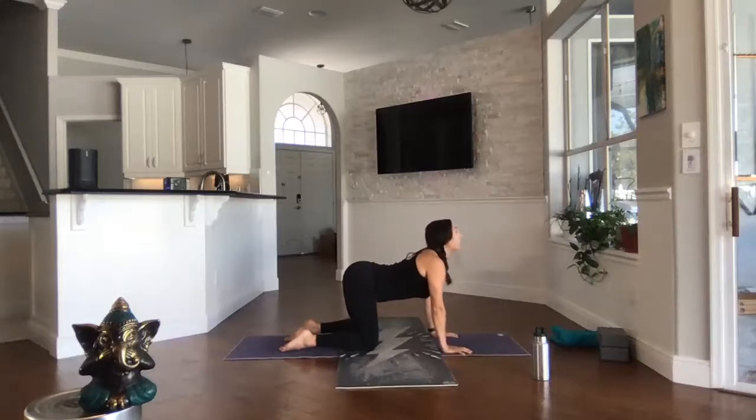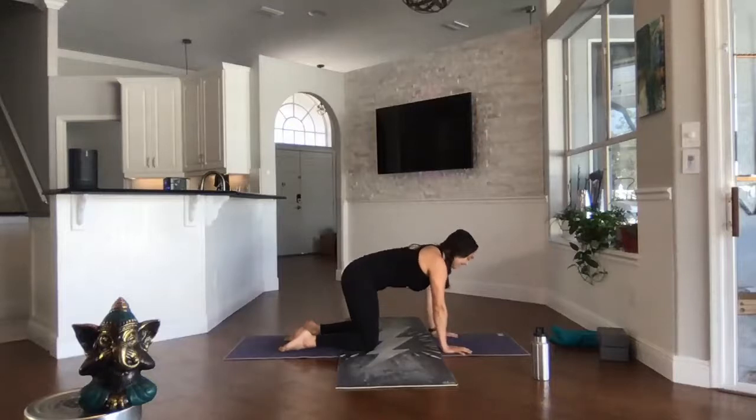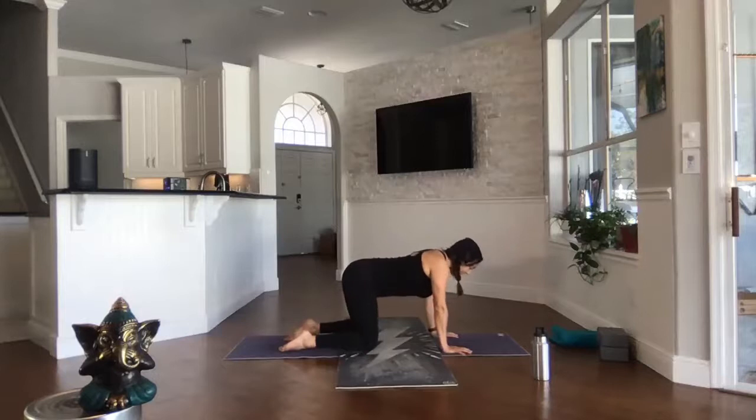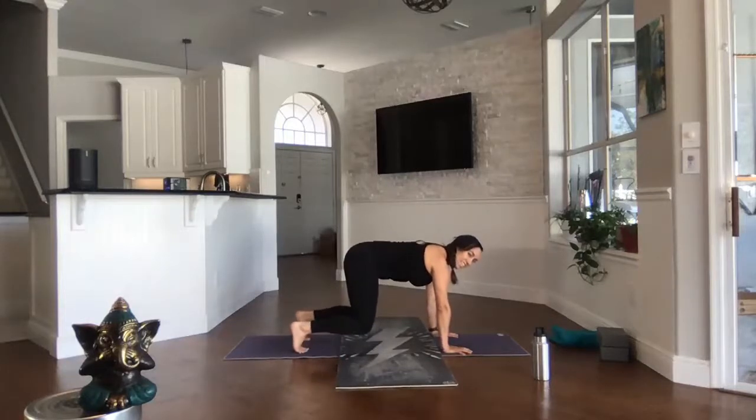Inhale, chair. Inhale, cow pose. Touch it. Not yet. Exhale, cat. Inhale, back to neutral. This time we're going to tuck the toes, hop the knees.